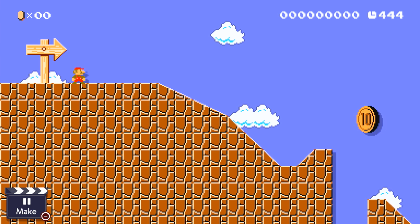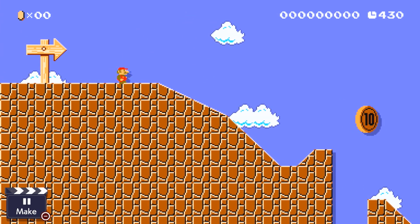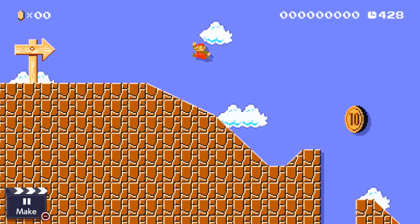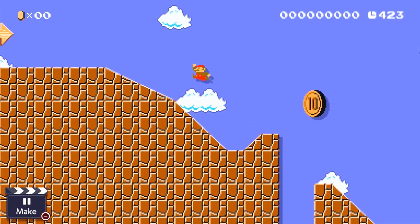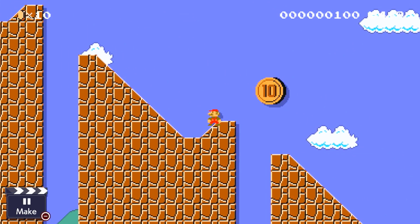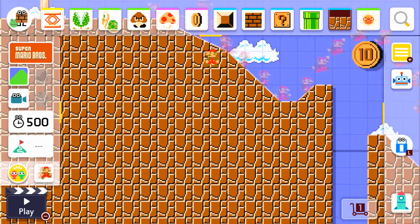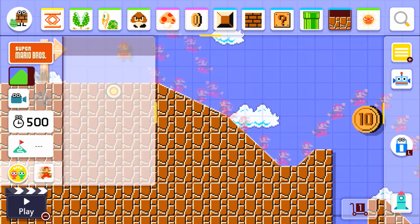So right off the bat, I just wanted to show some. This is the original Super Mario Brothers style with some slopes. Already looks kind of crazy. Yeah, brand new. And even a squatting Mario sprite, a small Mario sprite, is something that's really interesting for this. I get a little bit of momentum, and if I run, I can really get some speed going on these slopes. But if you're going to be sliding down a hill, I think we need some snow.